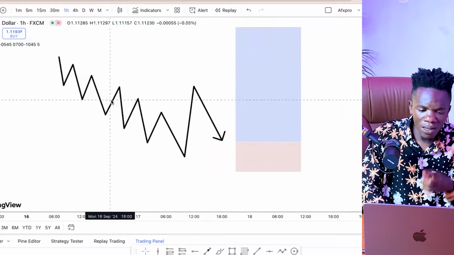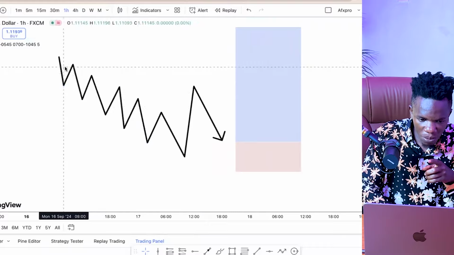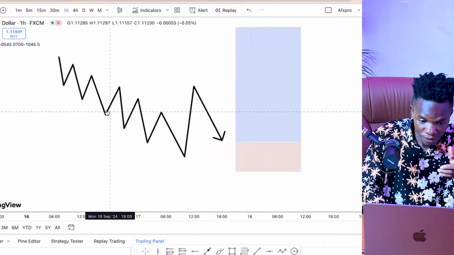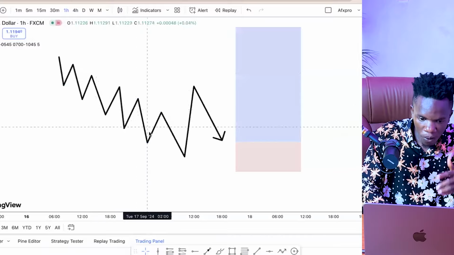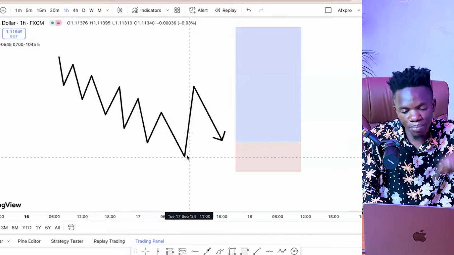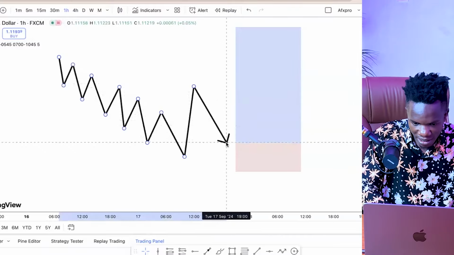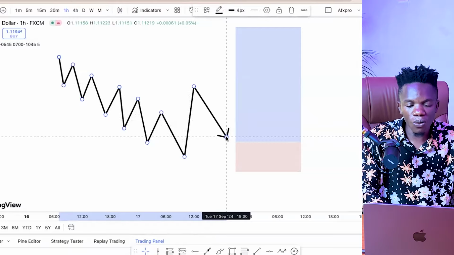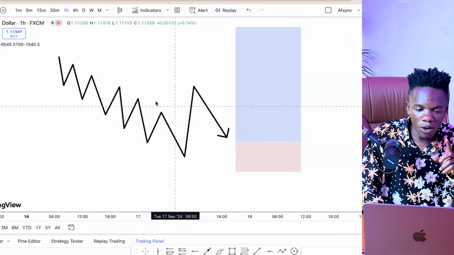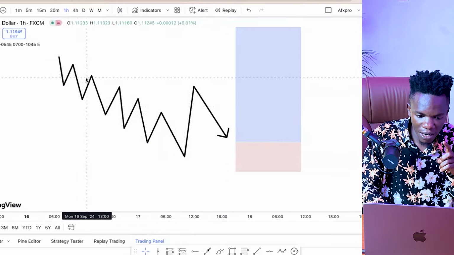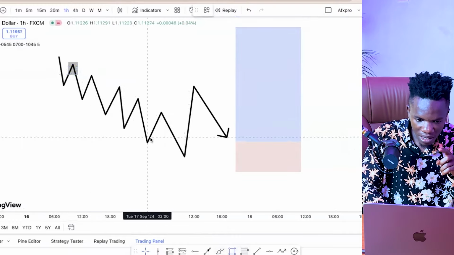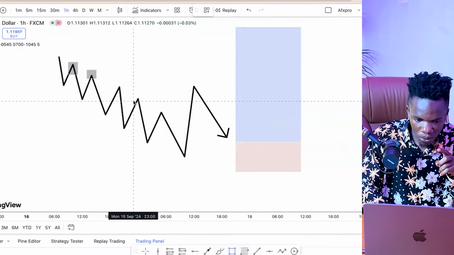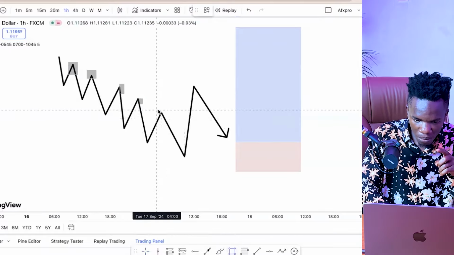So if you take a look at this move, you will observe that we had so many movements to the downside, like different waves, different impulse waves. This was 1, 2, 3, 4, 5 to the downside until this break of market structure, or change of character, like this. Now if you take a look, you will agree with me that at every one of these turning points to the downside, there was another block at every turning point. There was another block here, another block here, another block here, another block here, another block here.